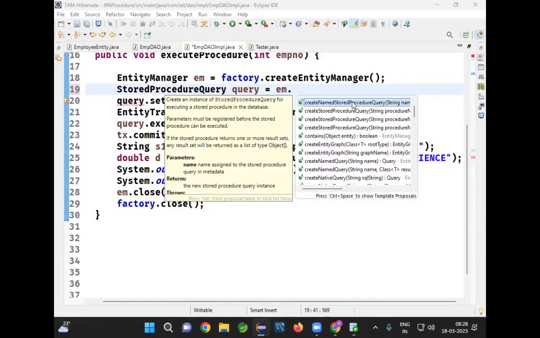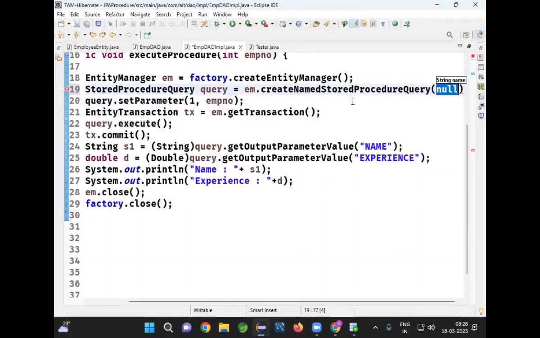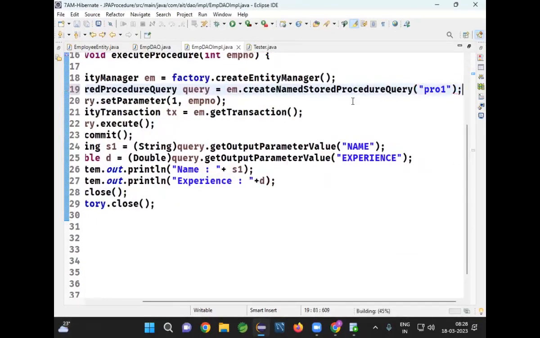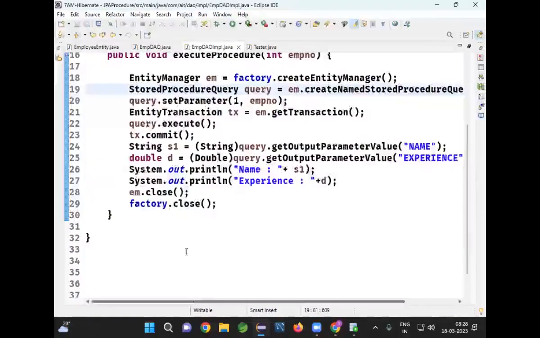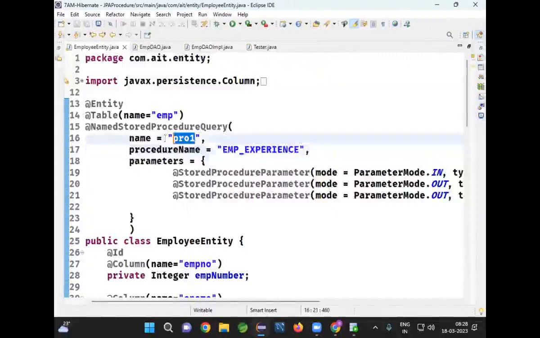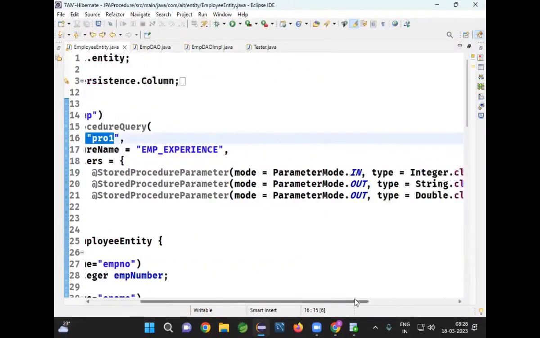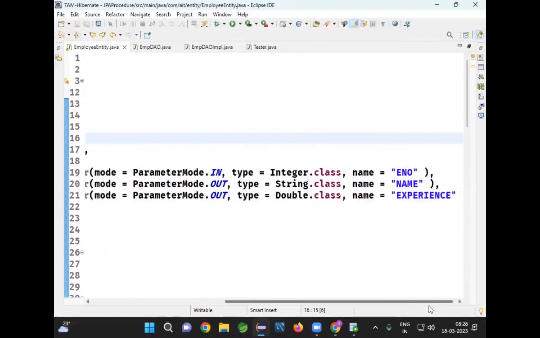Parameters have registered, but it is not identifying the stored procedure. The name is pro1. Let me check once. These are the parameters registered here: parameter names are ENO, name, experience.